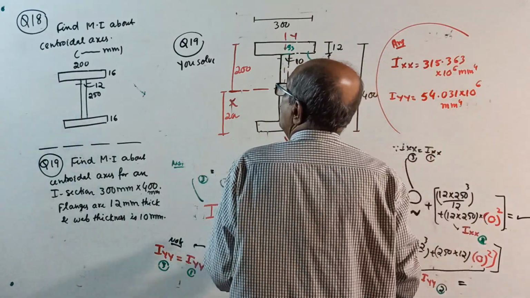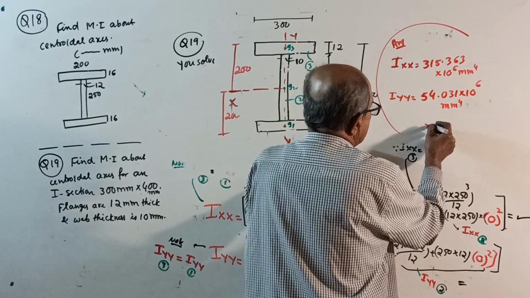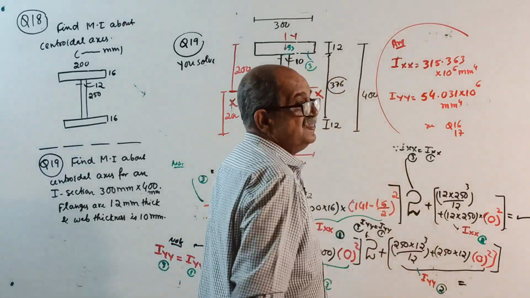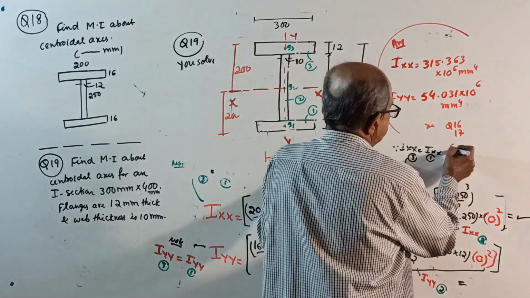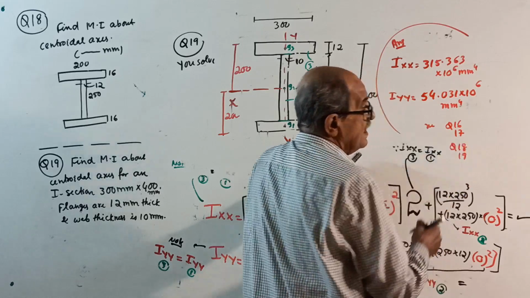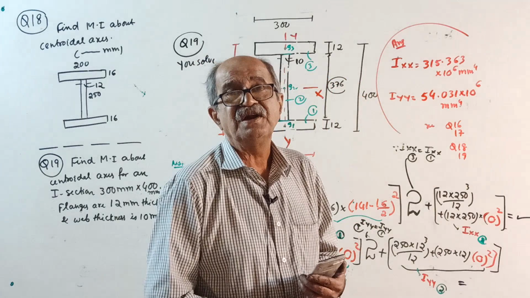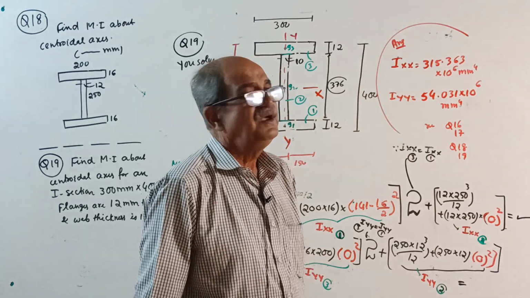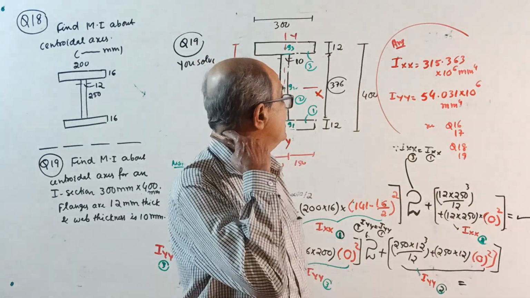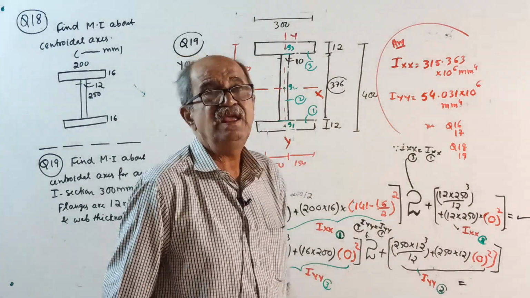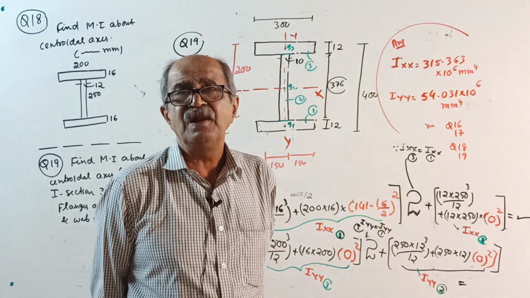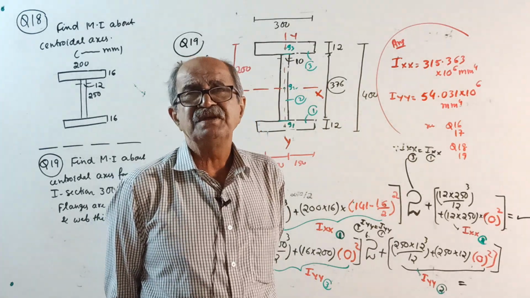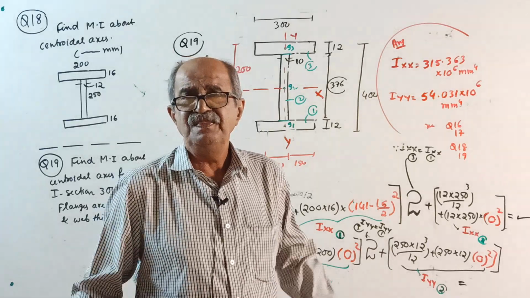Next class, questions number 16 and 17 are unsymmetrical sections, and questions number 18 and 19 are symmetrical. For all of them, I'll give you a shortcut. It is very useful from the examination point of view. You can find the moment of inertia very easily, though of course a little work is there. This much struggling is not required, especially in an examination if steps are not required. Suppose it is an objective question or too much writing is not required, you can use the shortcut. Next class I will tell it.